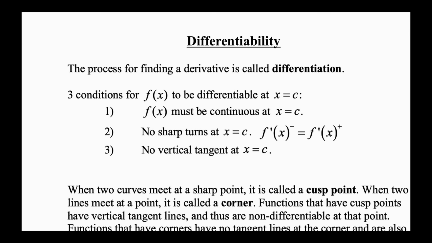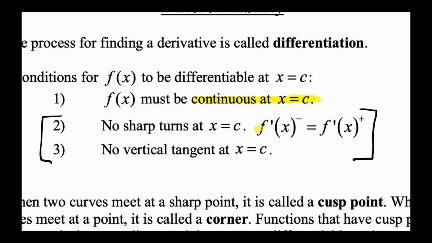Well, 2 and 3 are kind of the same. 2 and 3 fit into one rule. If we can check one, we can check the other. So these 2 are really one. So 2 things I got to check with differentiable. I got to check this, and I got to check this. Those are the 2 things you got to check to see if it's differentiable. Okay? All right. Okay. Let's look at the first one. Let's look at number 1.